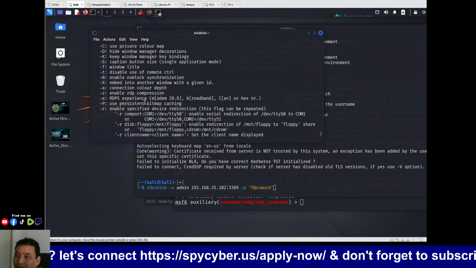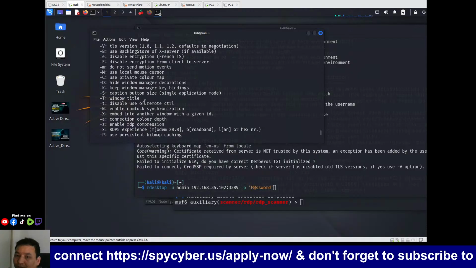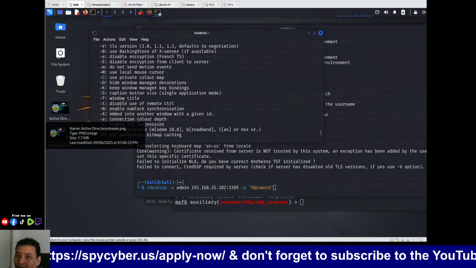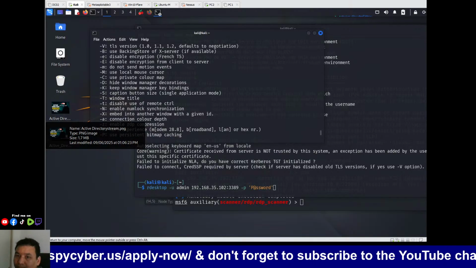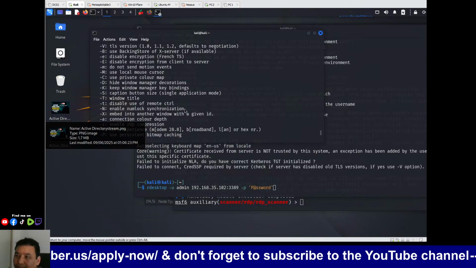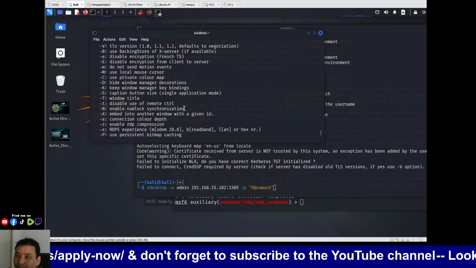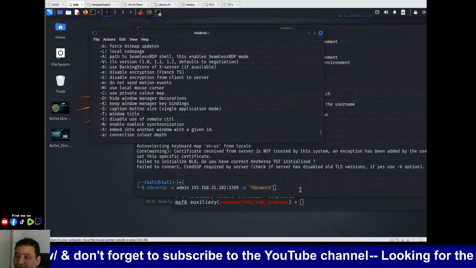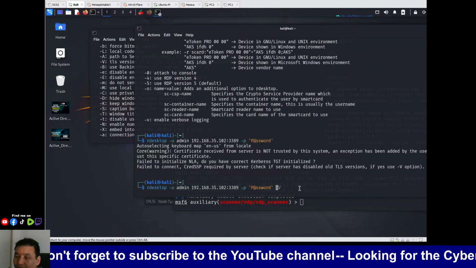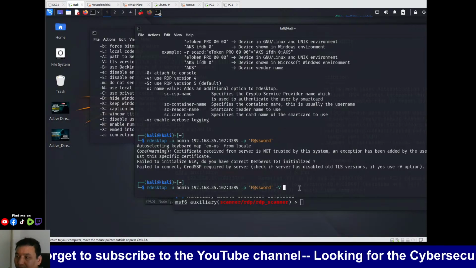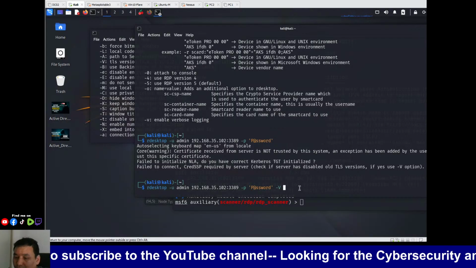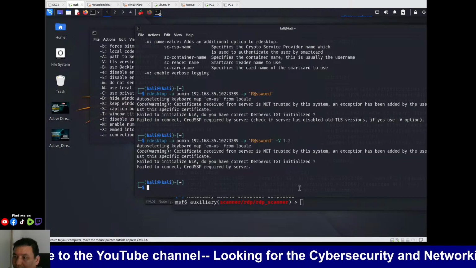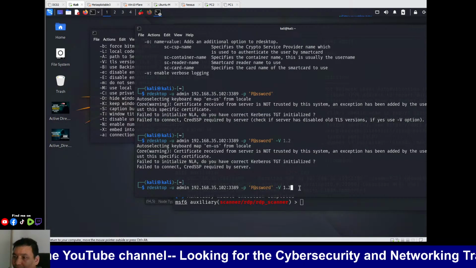Let's see what I can try here. So TLS version. Okay, so use TLS version, and 1.2. All right.